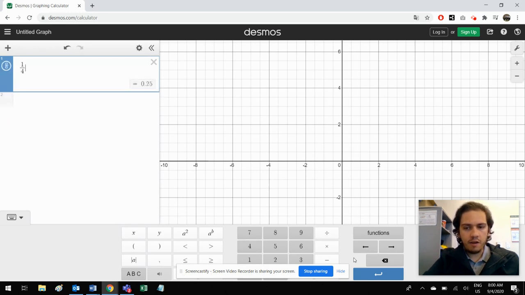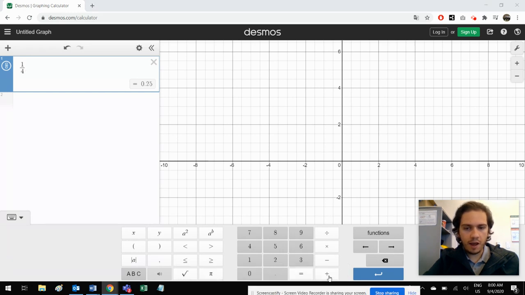And then I'm going to add, notice how I hit this arrow key, right? So then I'm going to add 1 divided by 8. Okay, and look, the blinking cursor is still in the denominator. So then I'm going to add the last one, which is 1/4, so 1 divided by 4. Okay, and this is equal to 0.625.